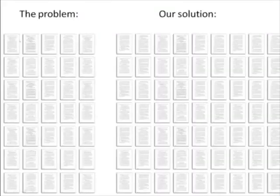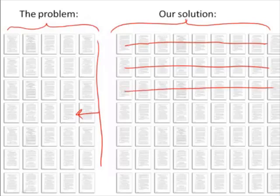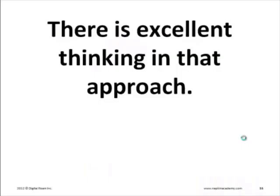So here's the real issue. We have been taught that the proper way to formulate a problem is to write it down, and write it down in great detail. Here is my problem statement. And we've been taught that our solution is to then go ahead and in a linear fashion write out what our solution is going to be, making sure that we have covered every detail. Well, guess what? That simply does not work when it comes to the level of challenges and complexities that we face today. This is a magnificent way of learning. This is a magnificent way of solving problems, but it doesn't work as well as we would like.